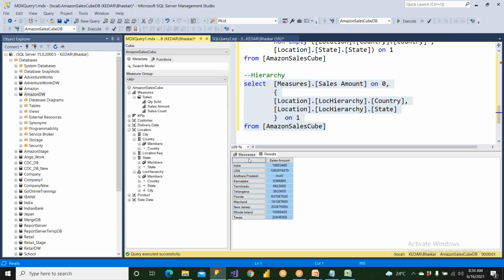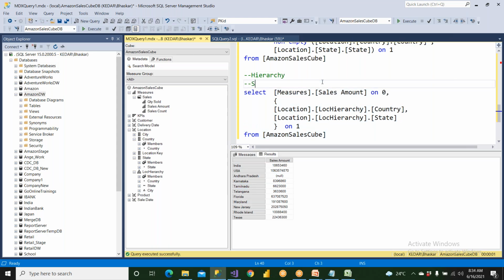You go mad here. Clear? So sometimes hierarchies are bad. Sometimes hierarchies are good as well. I will tell you when it is good, but maximum times, hierarchies are good only. Once or twice hierarchies are bad. So this is one place where you are going to be getting a wrong output. You don't understand whether it is a country or whether it is a state, right? So when you see hierarchy, everything will be available in a single column.